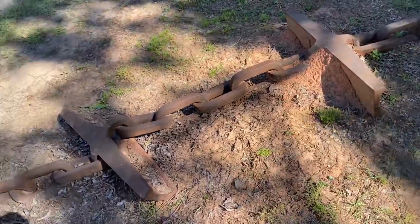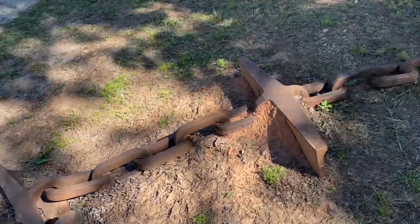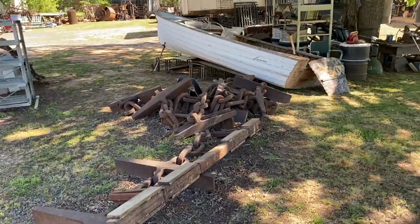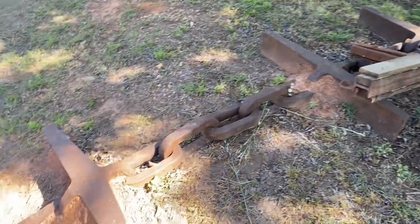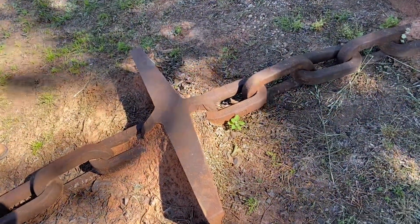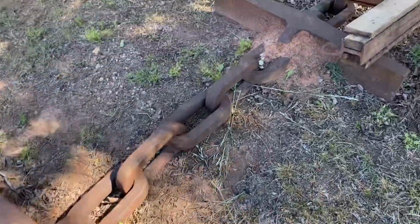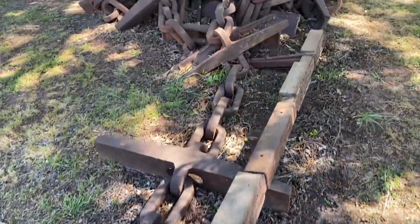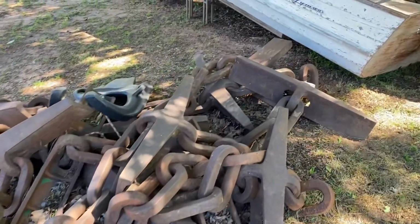And you see this small chain, this is an anchor for, you see that white boat up there? That's the anchor for that boat. We're laughing, right, folks? This is a drag chain that was in a rock quarry or a rock mine that would pull up stone to crush, but you can't even pick up one section. The poor boat would never hold 2 or 3 pieces of it.